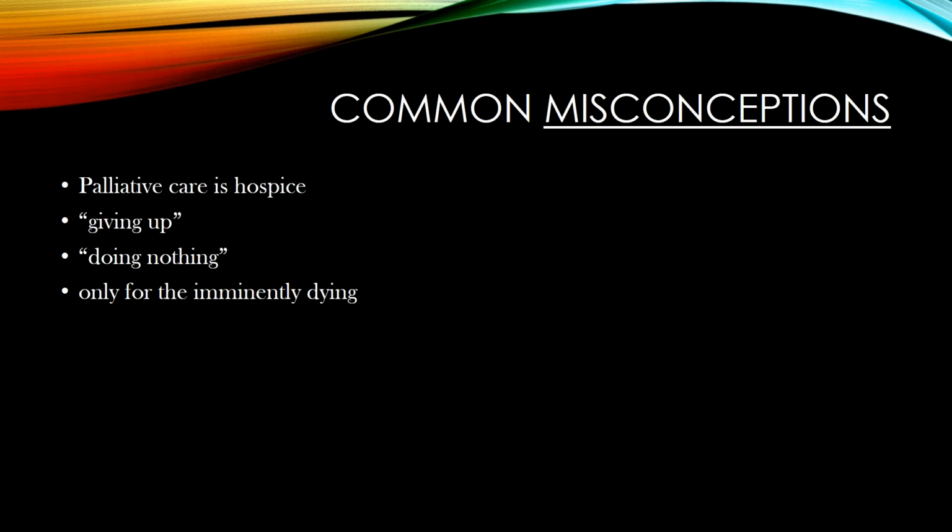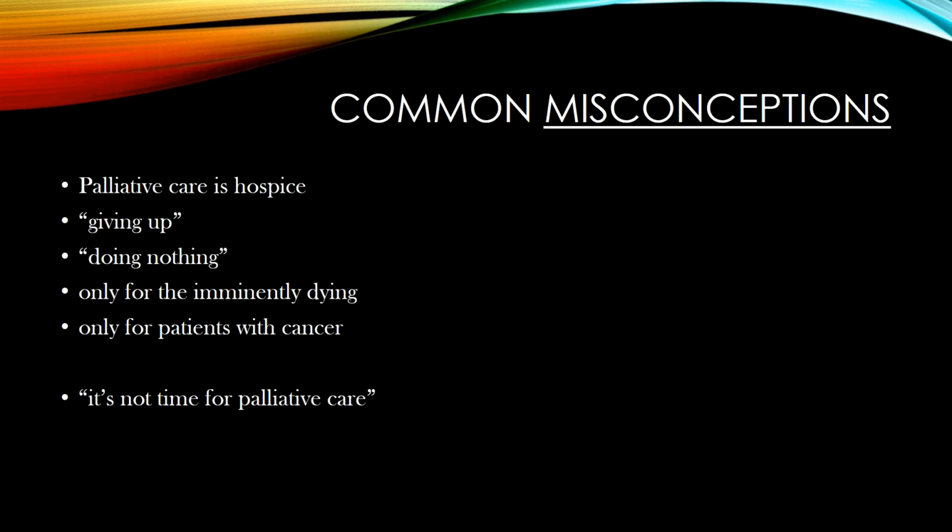Others think that palliative care is only for people at the end of life, and once again, not true. In fact, hospice is for people who are at the end of life, but not palliative care. Some people think palliative care is only for those who have cancer diagnoses, and the whole point of this talk is to show the role of palliative care in neurology patients, people with brain-related conditions like FTD, so certainly not exclusive for those with cancer.